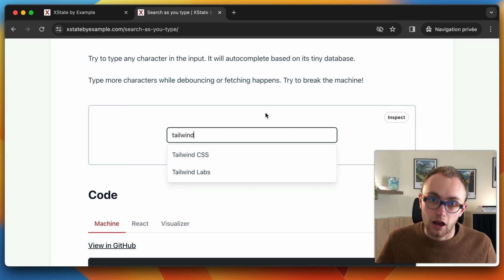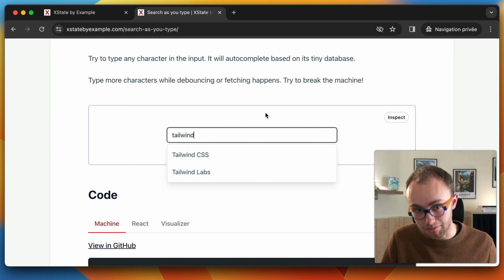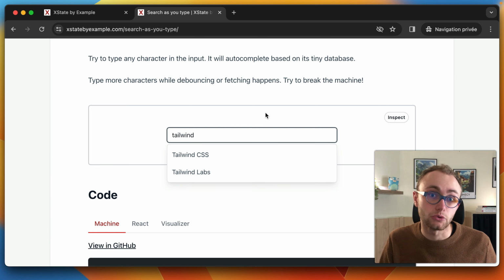This way, a request is not made by the state machine underlying on every keystroke, which leads to a large amount of requests, and it might cause some troubles on devices with a bad connectivity.